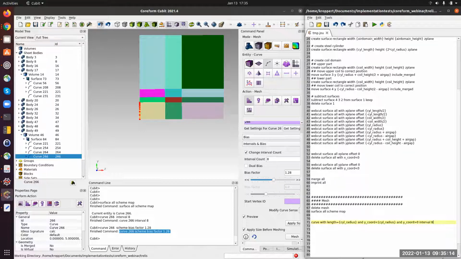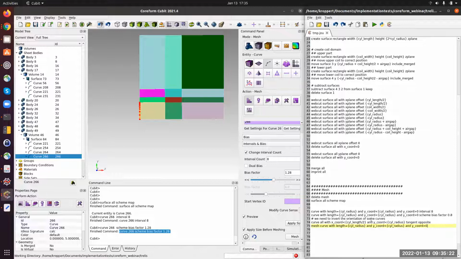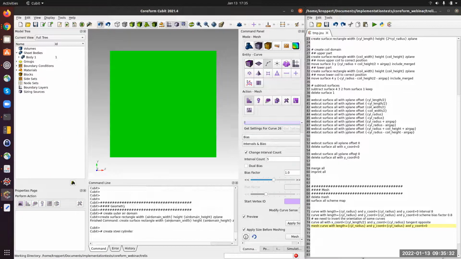Okay, then introduce the bias factor, and what we need to take care of, these curves might have an inconsistent orientation, so we correct the orientation of the curves and mesh them.